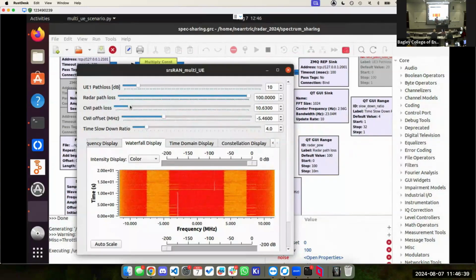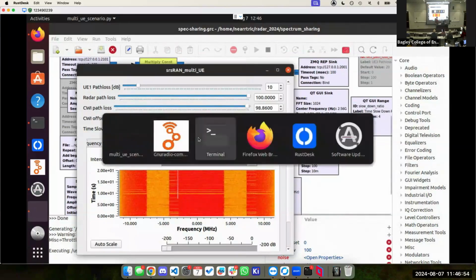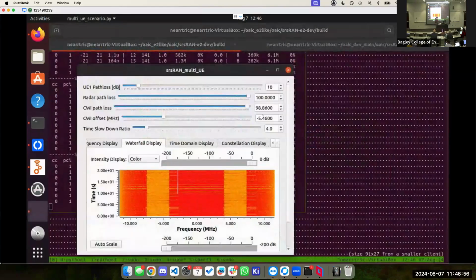And then when the signal's strong enough, it'll just overpower everything, and then you won't be able to get any communication just because the SNR gets weaker. So sure. Yeah. But this one is something we're going to demonstrate. Thank you. All right. Well, if there are no other questions, yeah.